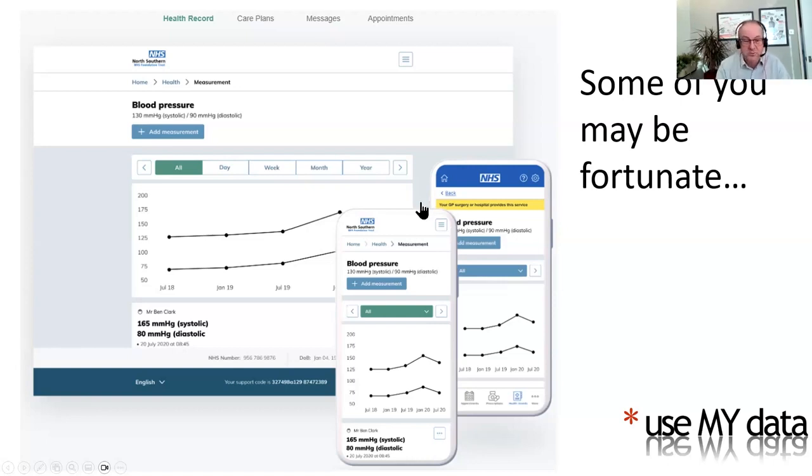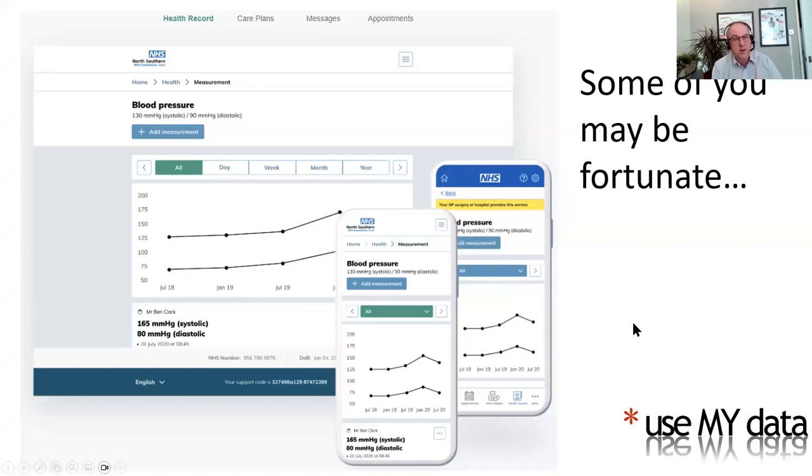So this is a screenshot from the Patients Know Best website. There are other ones out there. And this clicks through. If you look at the slide afterwards, you can click on this, go on the website, and see what it looks like. They've got some good case studies and examples on there. So some of us can see that, but by and large, the bulk of us don't have access to see our hospital records in the same way.